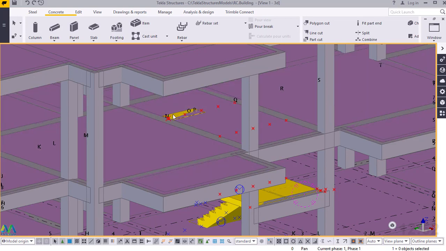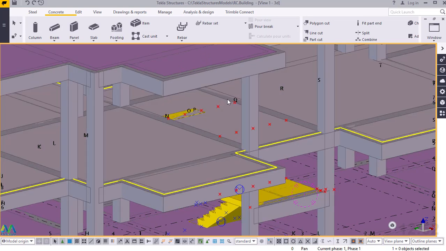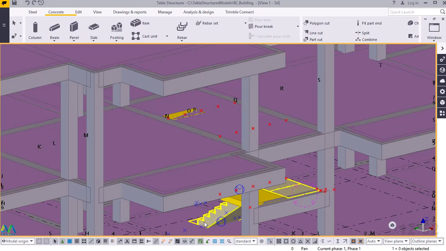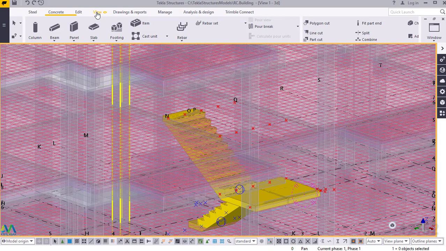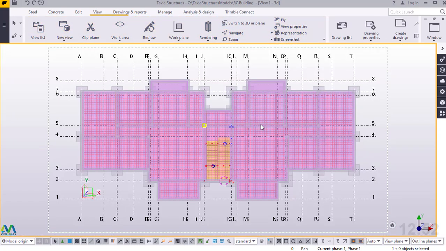We want to cut this slab from this end going that way, and prior to doing that, we'll make sure that the cutting is done correctly. Now, to do that, we want to have a clear view of the whole staircase. I'll press Ctrl 2. Then I'll change my view to plan view so that I can have a top view of this.